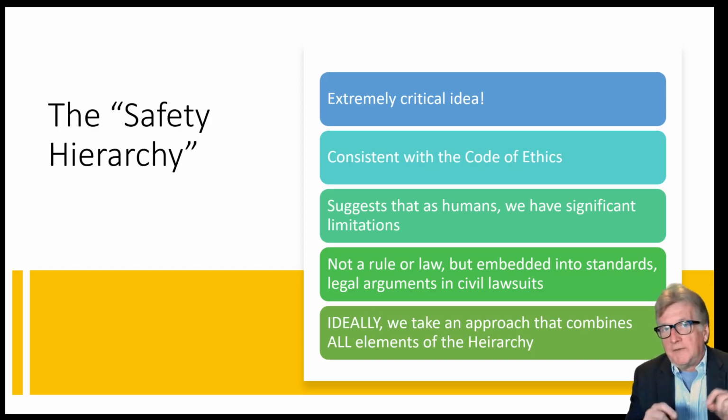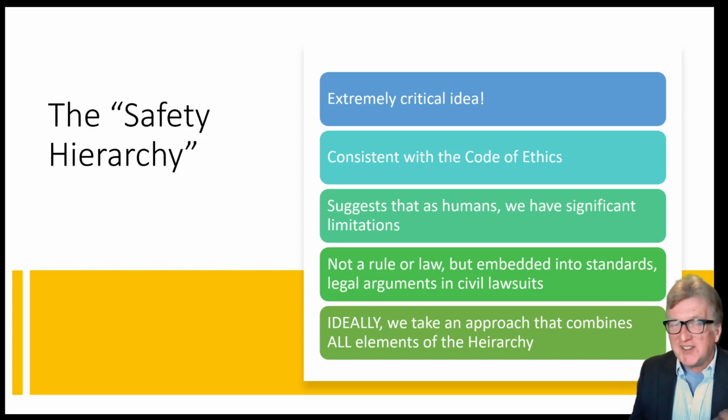So let's finish things up by talking about the safety hierarchy. We've got this professional engineering code of ethics, and then people say, well, okay, what does that mean? What do I need to do? And video number 2 will go into that whole notion of risk assessment. But the safety hierarchy is really like where the rubber hits the road, so to speak. The safety hierarchy, extremely critical idea.